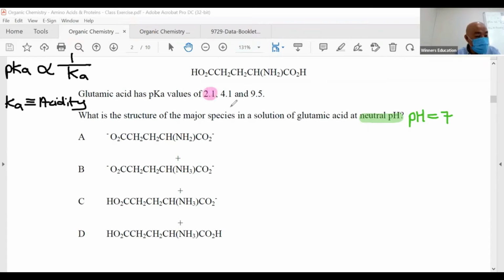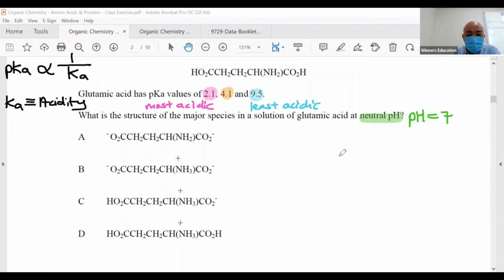All right, so here we go in pink. 2.1, which is the lowest pKa, meaning the highest Ka. Everyone okay? So I hope you agree with me. This is the highest acidic, most acidic group. 2.1 will be assigned to the most acidic group, and therefore, say the light blue color, 9.5, highest pKa means lowest Ka, lowest acidity, the least acidic. And the one 4.1 is right smack in the middle. So here we go. Let's assign it, right?